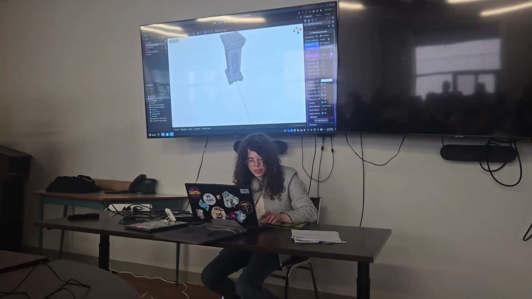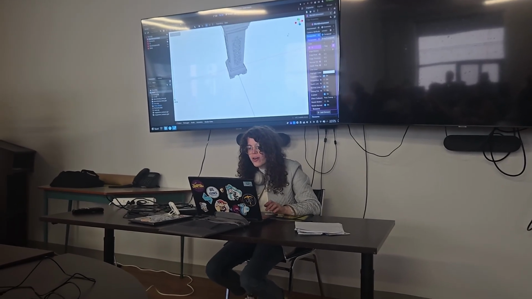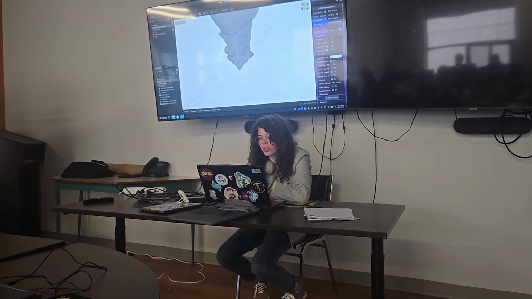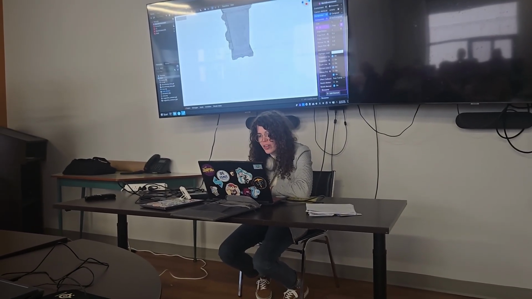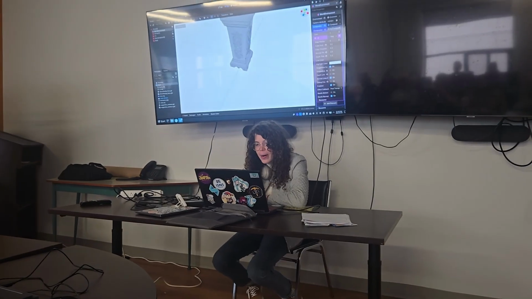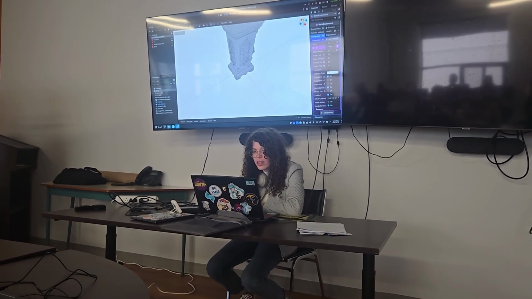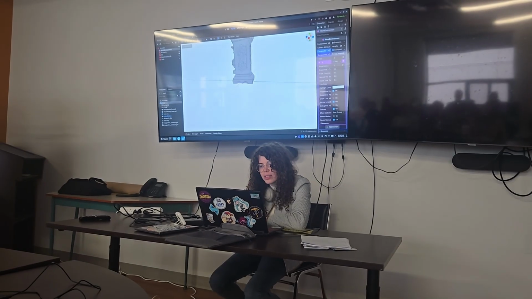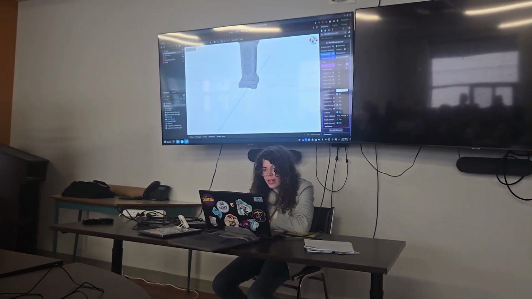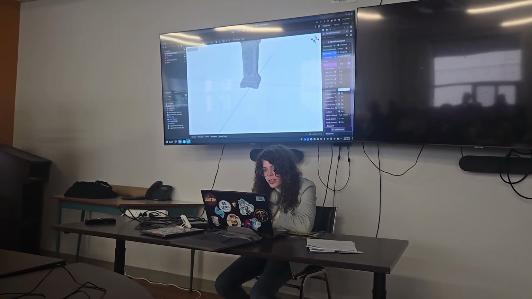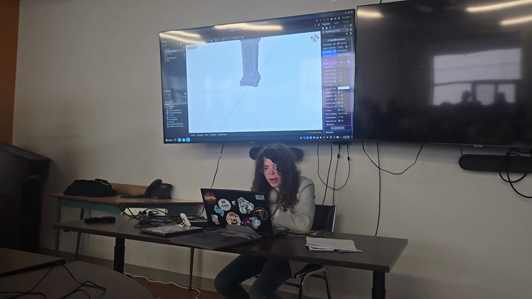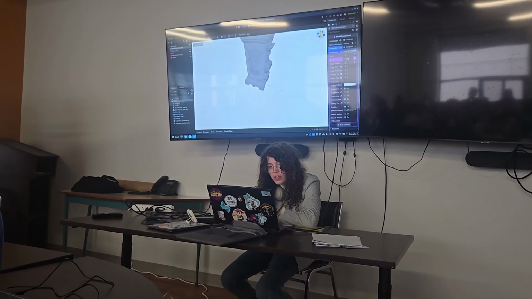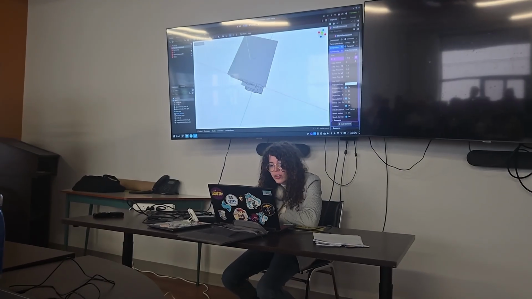I found an excellent website which has a bunch of freely available photo scans of various statues and stuff, which I should probably share with people here. It's lovely to use and lovely for testing different kinds of things. You can see the detail on these relief carvings really gets shown rather well with this. You can get a lot of the detail and it shows up really nicely.